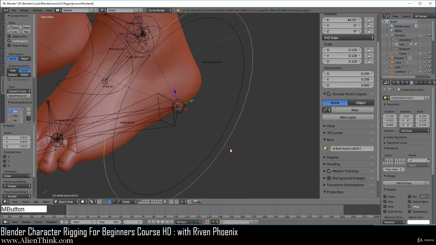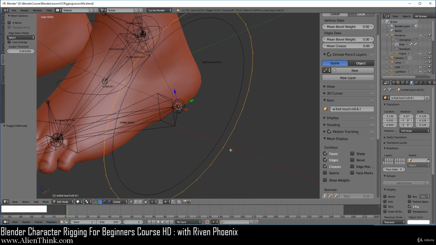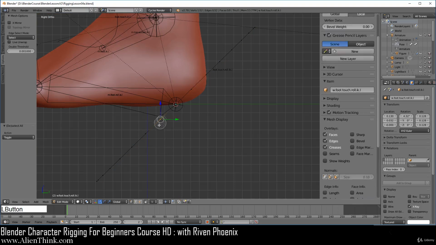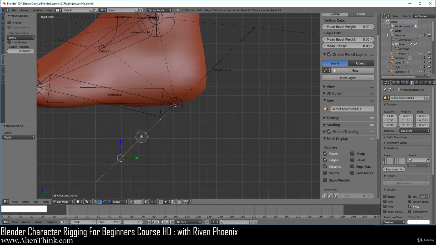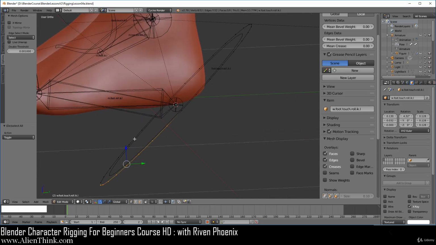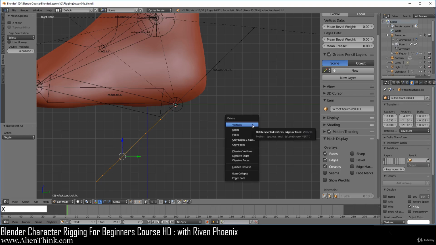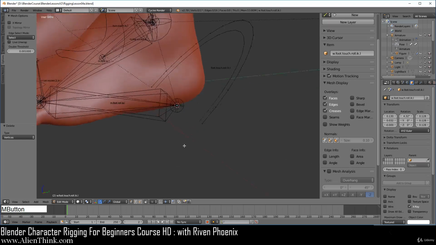We can simply press the Tab key to go into edit mode and just select half of these vertices and get rid of them. So I'm just going to do A to deselect, press the C key and select these. Now just remember, when you select the vertices and you do the middle mouse button, it's not going to select the other side, because you have to enable this over here to be able to select the other side. Go ahead and just disable this. Do X and delete the vertices over here.